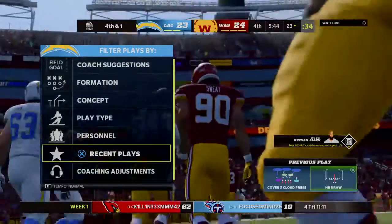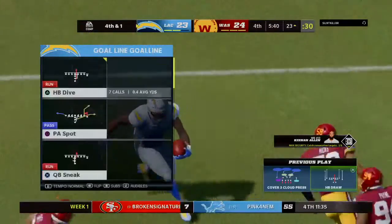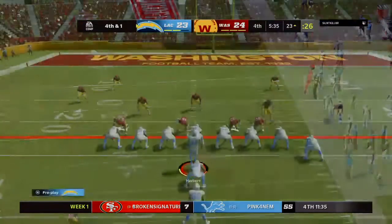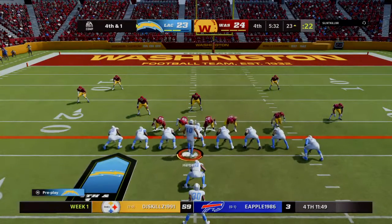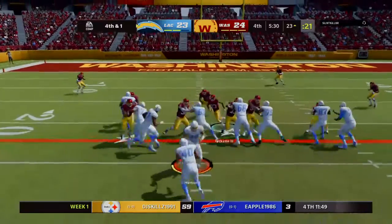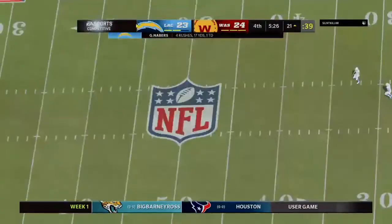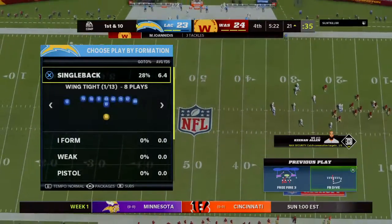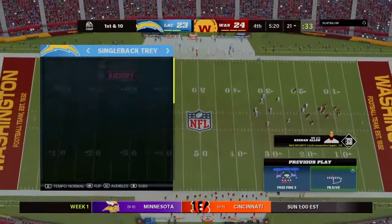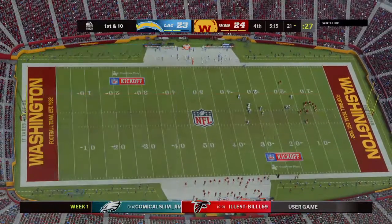Temptation there certainly to go for this, but I think you have to kick it, right? The temptation coming from the fantasy owners, right? I mean, there are some that are going to want to kick it because they may have that kicker, but overall, get more yardage, maybe a chance for a touchdown, but no, absolutely not. Run that field goal kicker out there. Kick it. You got to take the chance to take the lead right now. You don't want to put it back on your defense. They only got a couple, but a couple's all that they needed as they convert on 4th.